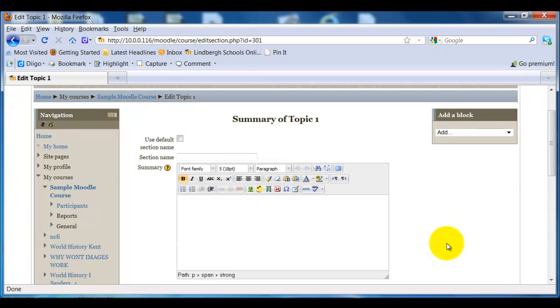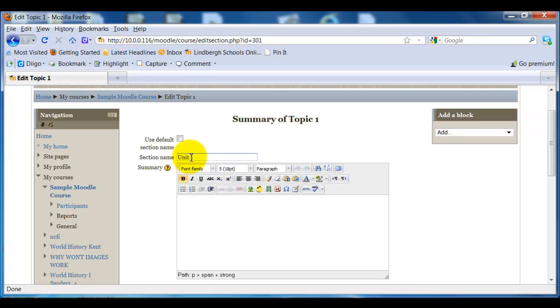Now you have a couple options depending on how simple or fancy you want to be. If you are comfortable with having a very plain, black, bold section name, go in here to where it says section name and type the name of your section. You can name it whatever you like. In this case, I'm just going to call it by unit. So this is going to be Unit 1.